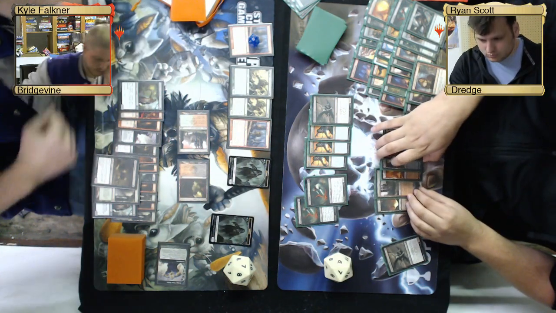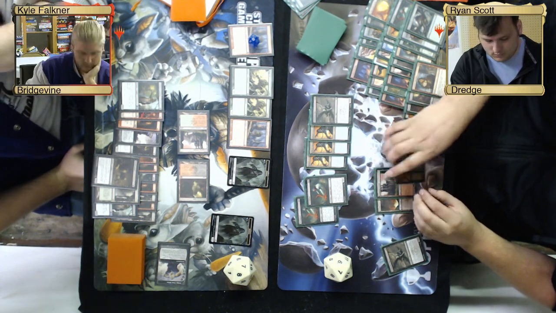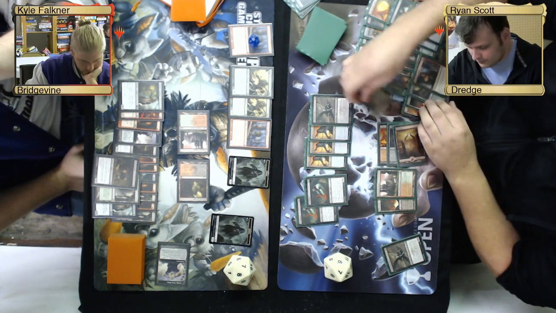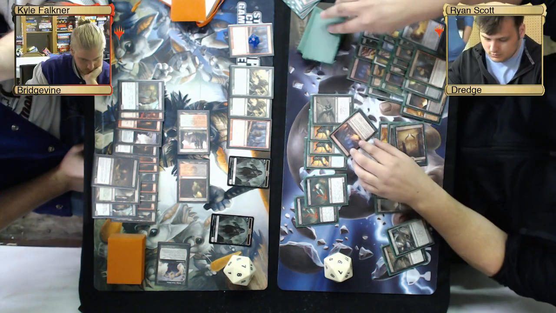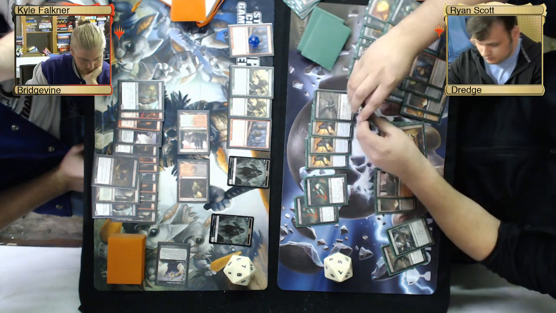Eight to 7 now? Something. Goodness, I wish I knew what was going on with the life gain, because I am not quite sure. Because, yeah, Kyle just lost some life, and Scott gained some more.